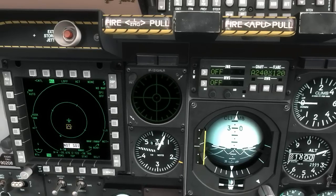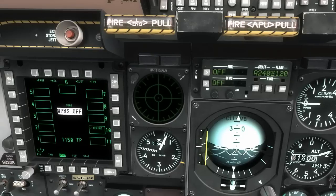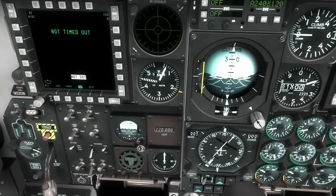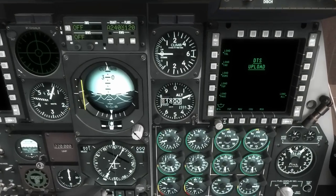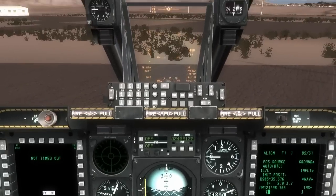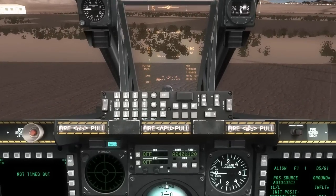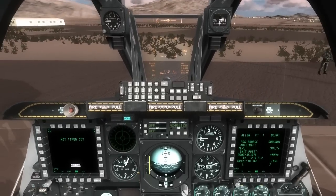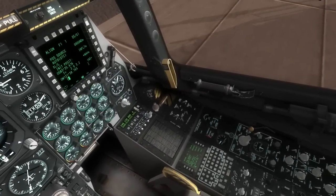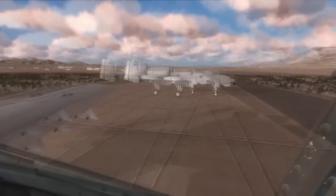Here's my TAD. My DSMS — digital storage management system. I've got a Litening pod on station 10. The targeting pod is off, so I'll go ahead and turn that on to get it cooled down. I'll put CDU on my other display. I'll go ahead and enable my nose wheel steering, and with that, I am ready for taxi to takeoff. I hope you enjoyed this note on how to start up an A-10 — I'll talk to you next time.